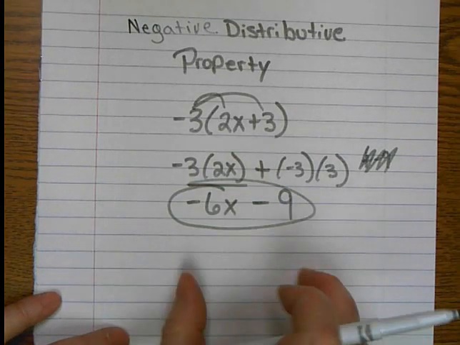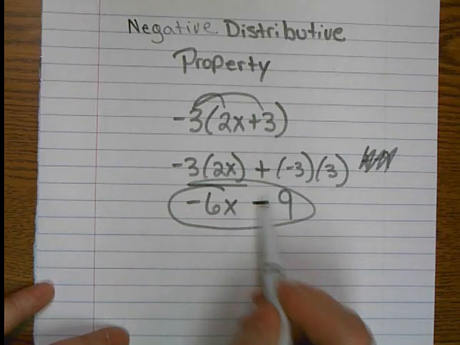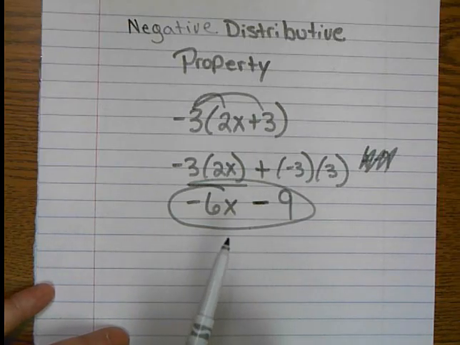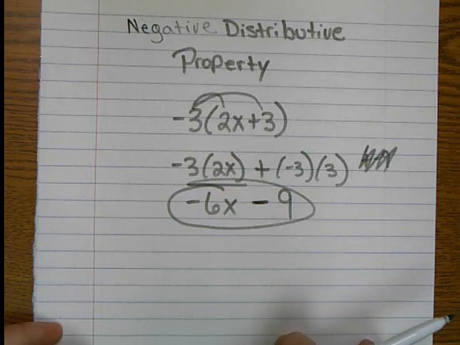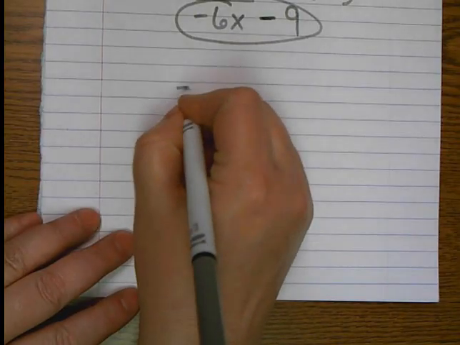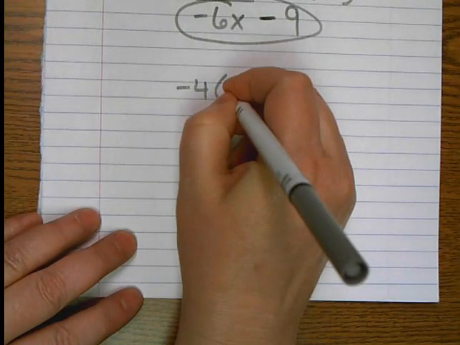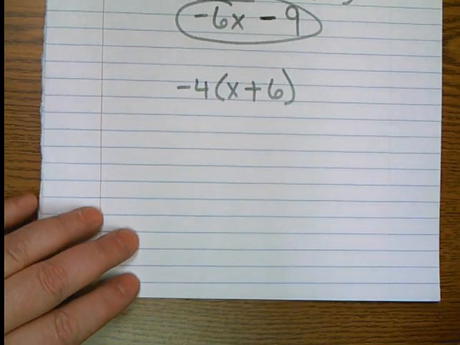This is going to get tricky because this will mess you up a lot of times when there's numbers here. So we're going to try several of these and work them out. So I'm going to write one down. You're going to work it out, and then we'll work it out together. All right, let's try another one. Hit pause and try that.